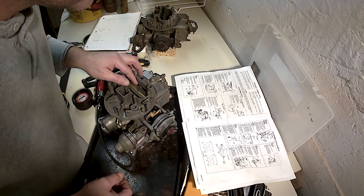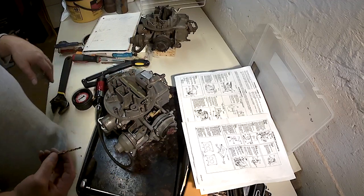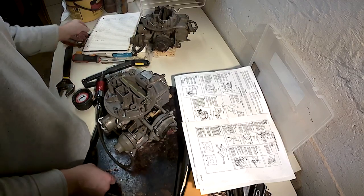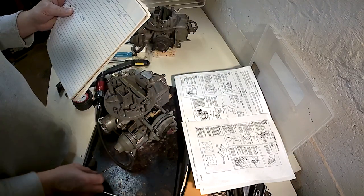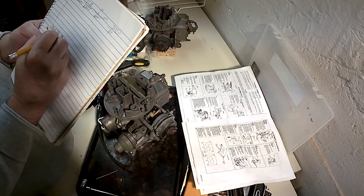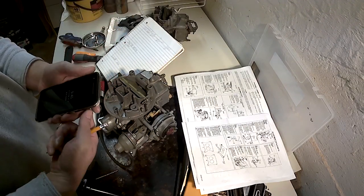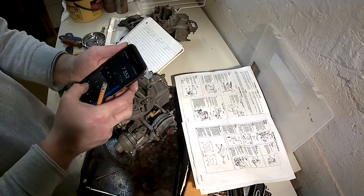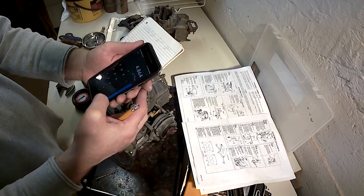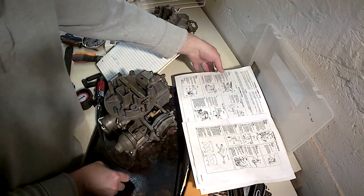What are we going to be measuring? We're going to be measuring the distance. Again, what are we going to be measuring? We're measuring now 0.076. So what is 0.076 times 64? What do we got? 0.076 times 64 equals 4.864. We're rounding that up to 5/64.